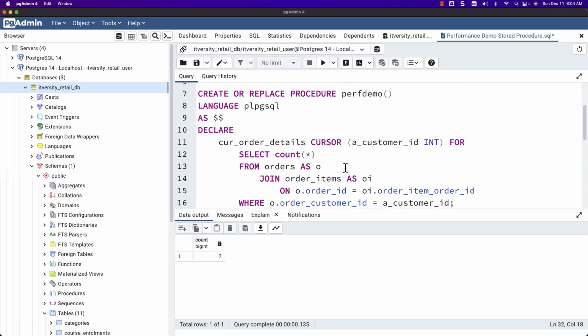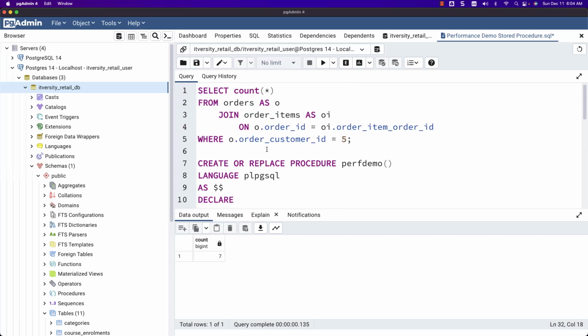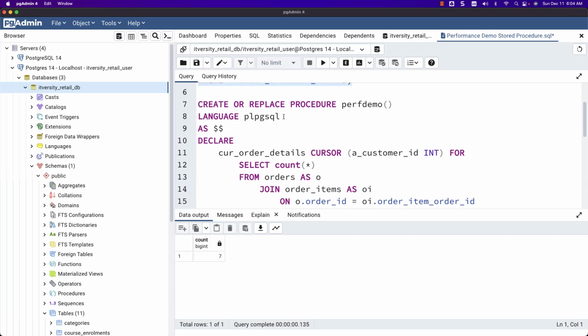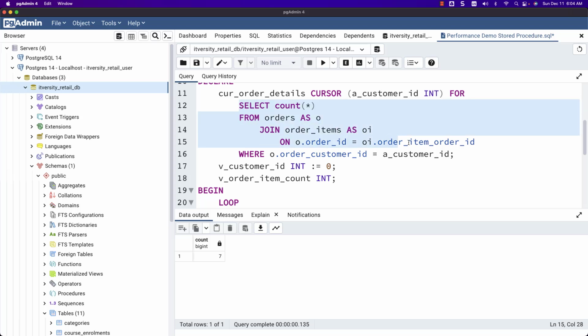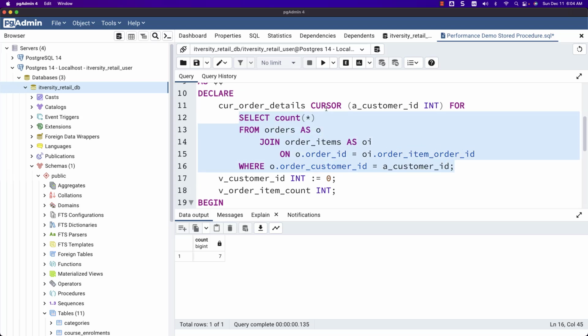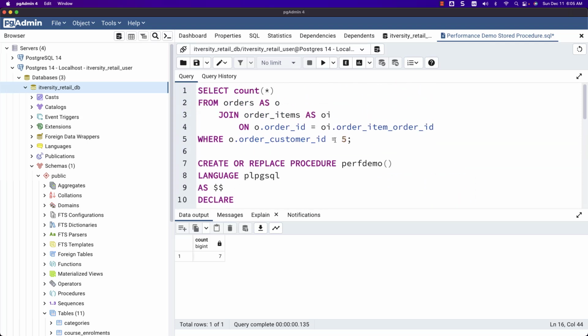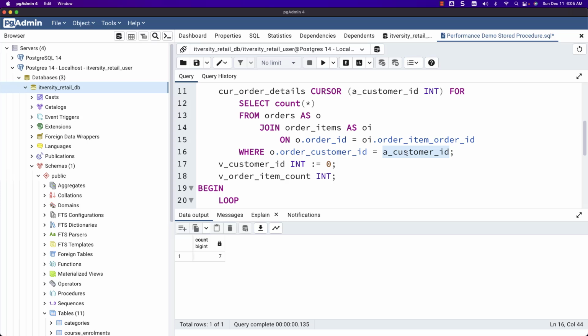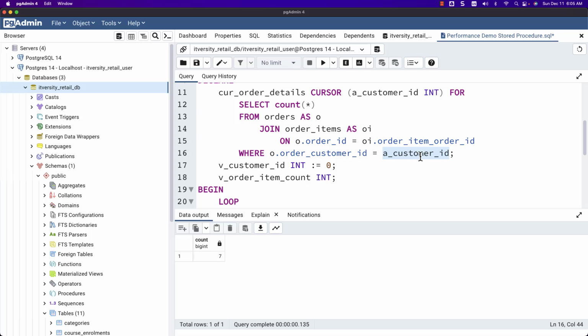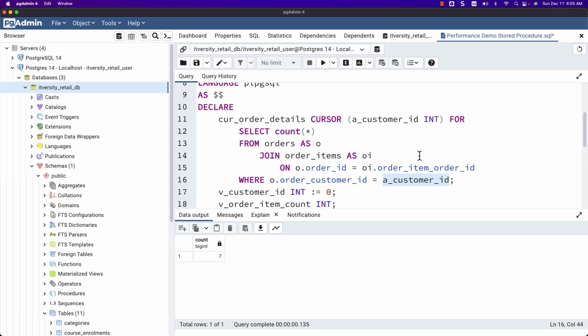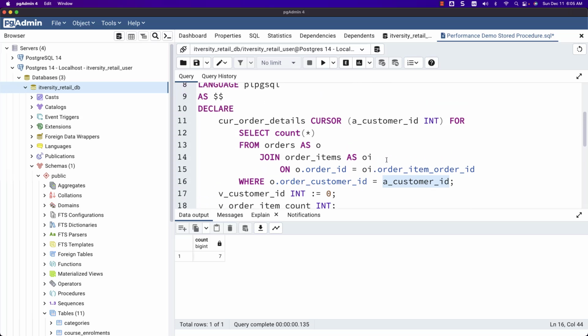If you review the stored procedure here, we have the same query that we are seeing here as part of this statement. Here we are creating something called a cursor. Cursor is a concept of stored procedures. Apart from this one, everything else is the same as what you are seeing here. Instead of hard-coded 5, we have the variable a_customer_id. This can be passed later at runtime. Don't worry too much if you do not understand the code here. Just keep in mind that we are trying to execute this query 1000 times by replacing customer ID at runtime.